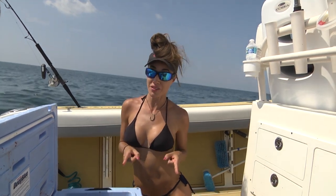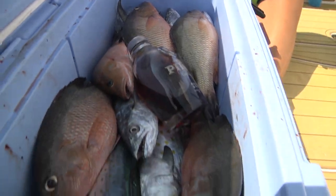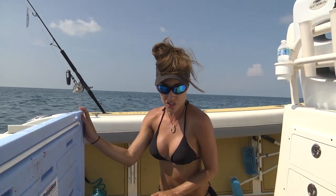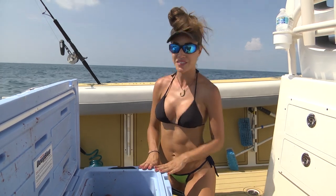Been here for only a couple of hours and we got a bunch of fish in the cooler. There's only two of us, so we don't need any more fish. We got a bunch of mangrove snapper. They're gonna be delicious tonight. We're gonna fry them up for dinner, and we also got some Spanish mackerel. We couldn't get away from them, so we got them in the boat. We're gonna make some fish dip. It's gonna be delicious, one of my favorite things.